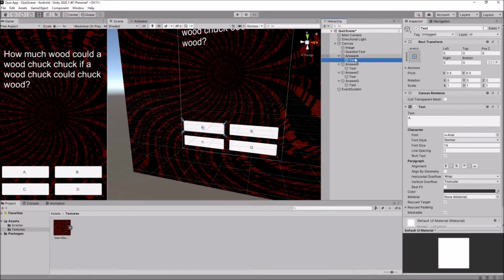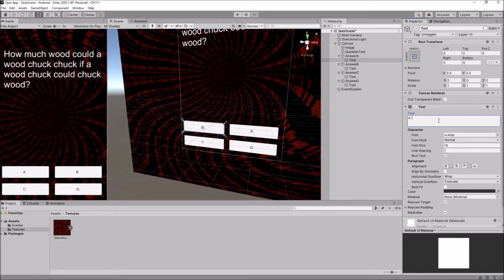Before we end this tutorial, these buttons work the same way as the text does. So if you click on the text on the buttons, we can change what color they are. We can change, or rather the text at least, if we click on text, we can change the size of it. This comes down to, again, what's the longest answer you could possibly have. So if we have answer A as, gosh, I'm not sure, what's a really, really, really long word that probably would fit in this box?